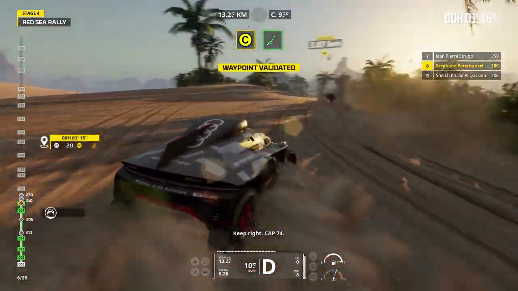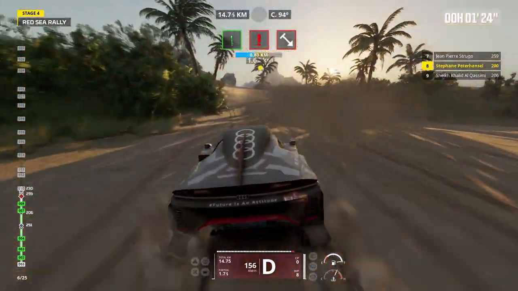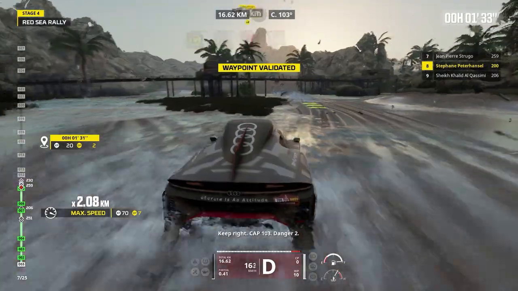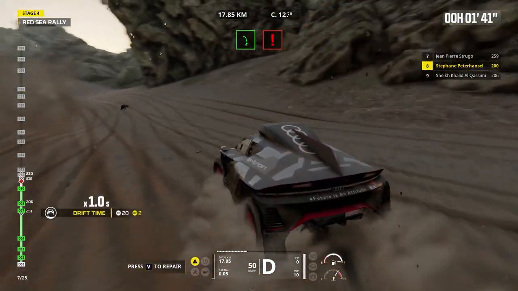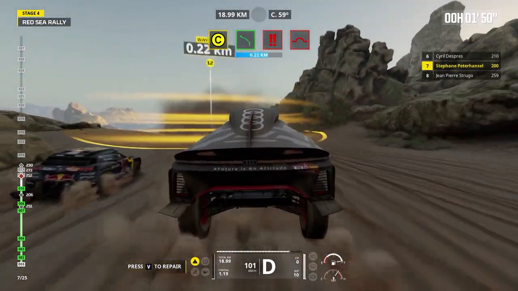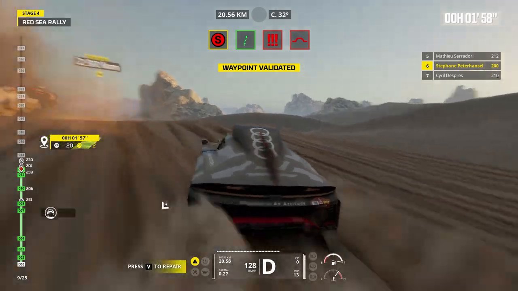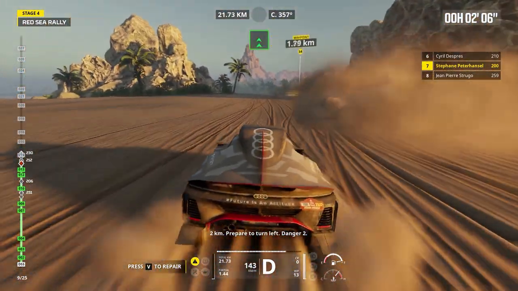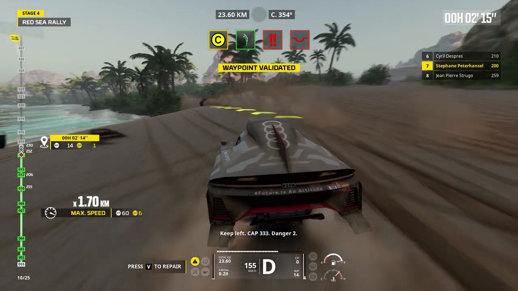Keep right, cap 74. Two kilometers, forward on traces. Danger one. Keep on traces. Keep right, cap 103. Danger two. One kilometer. Keep on traces. Danger one. You should be more careful. One kilometer. Prepare for tight left. Danger two. Stay on traces. Danger two. Danger three. Two kilometers. Prepare to turn left. Danger two. Keep left. Cap 333. Danger two.